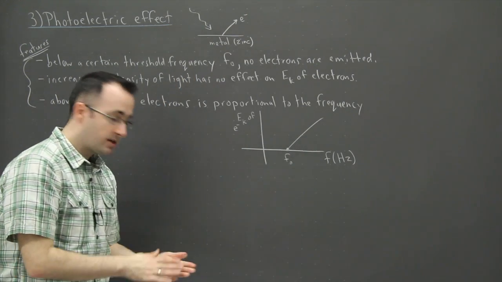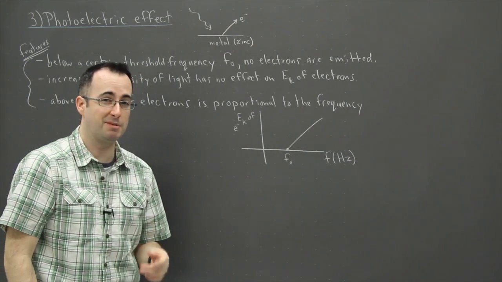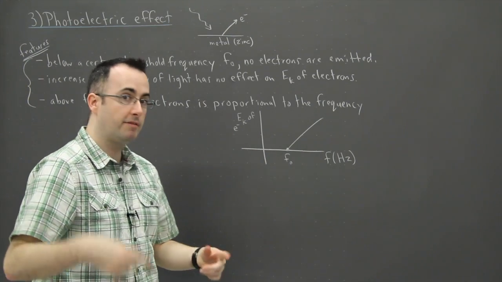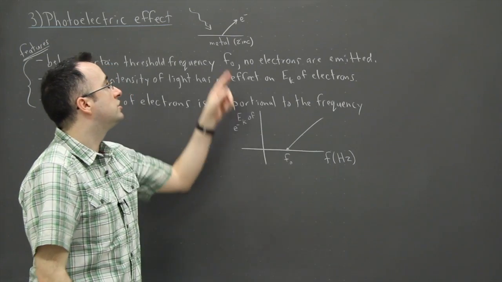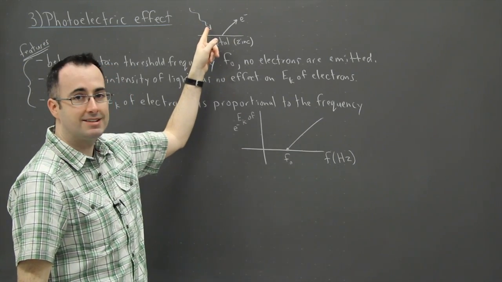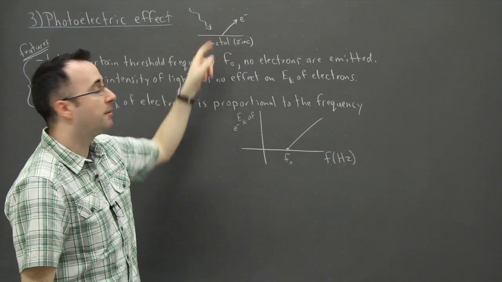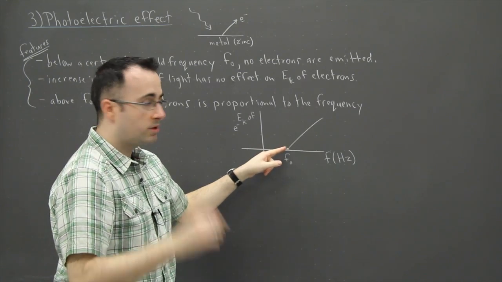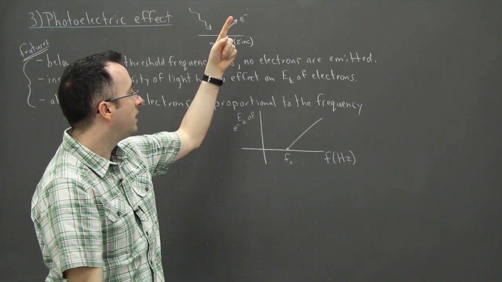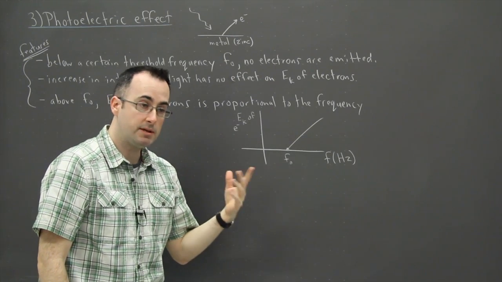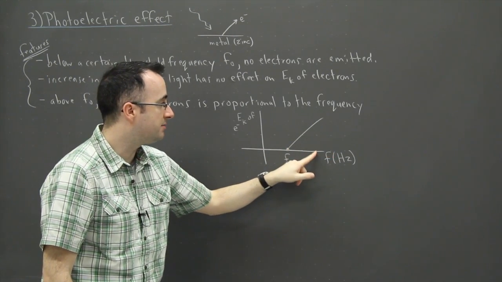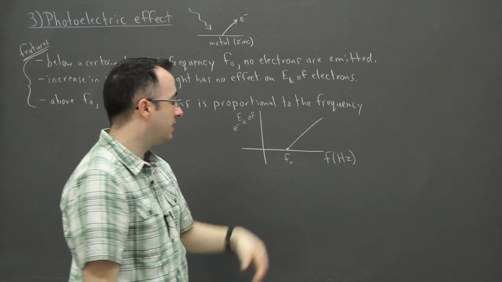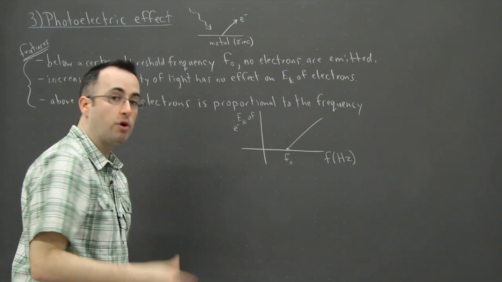So what this tells you then is that below a certain frequency, in other words above a certain wavelength, if you think of it, frequency and wavelength work opposites. So below a frequency or above a certain wavelength, nothing exciting happens. You can shine any intensity of light, if it's the wrong color of light, nothing happens. But as soon as you get the right frequency, in other words color, then photoelectrons are emitted. So they can actually be kicked out. And they go a different speed depending on the frequency. So higher frequency means higher kinetic energy means they go faster. So this is basically what the real effect is here. This is what happens with photoelectric effect.